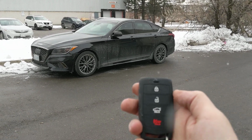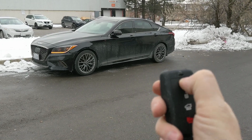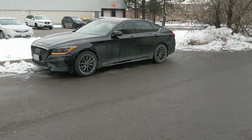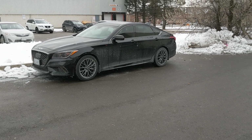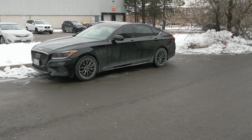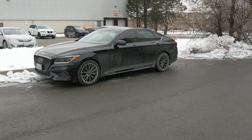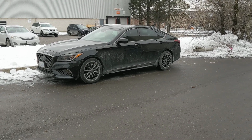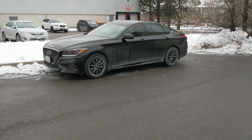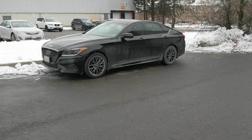So, the first starting method would be using the OEM key. If I hit the lock button three times, we'll give it a second here. Car remote starts, and you are fully able to take over. So if I were to walk up to the vehicle right now, open the door just by grabbing the handle, I would get in, step on the brake, and the vehicle can drive away at that point, provided I have the Genesis key fob in my pocket.